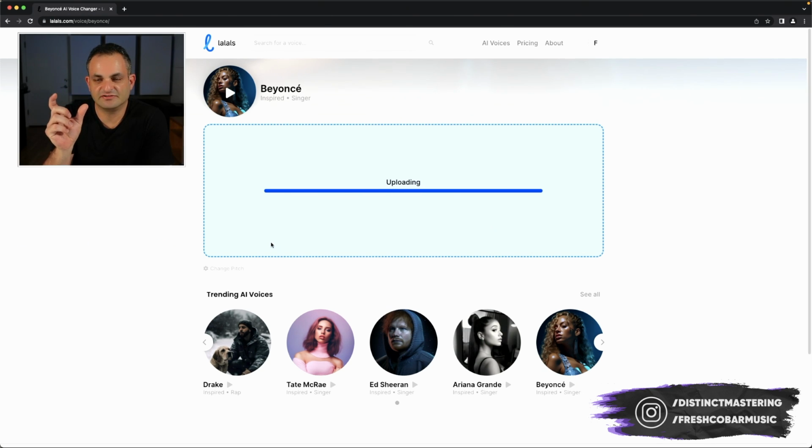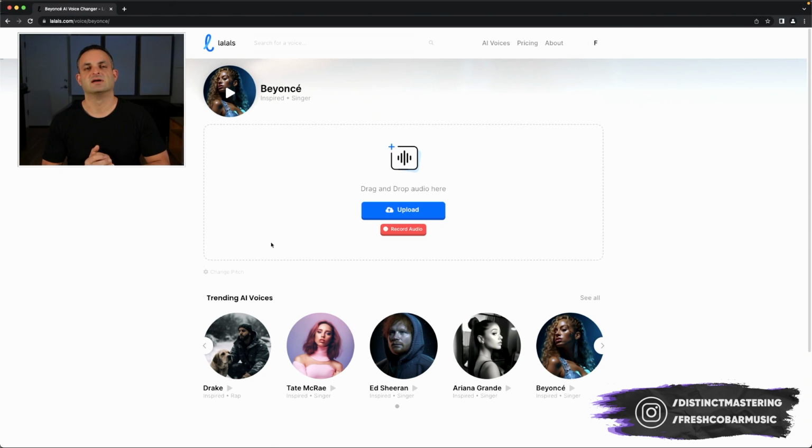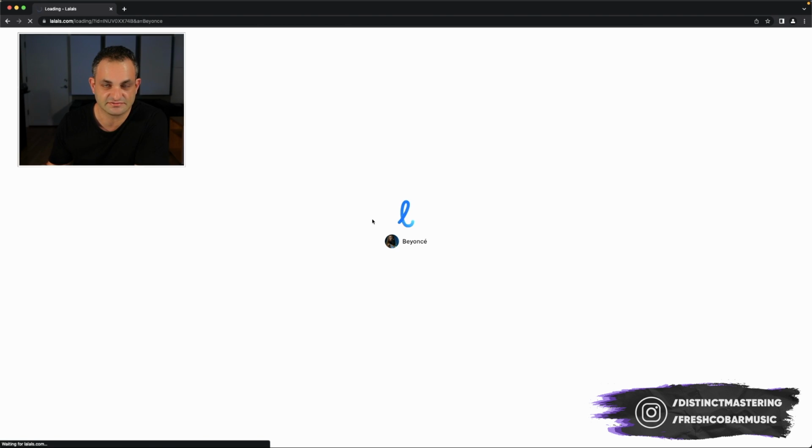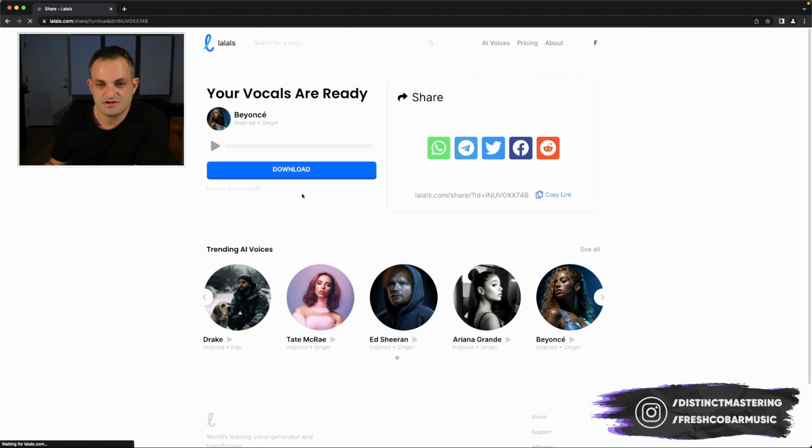So I just took a little piece. You can't have this really long acapella, but the vocal I used was just a piece looping and chopped up. So I just took a piece of the vocal, exported it nice and dry, took off all the effects. And as you can see now, it's taking the vocal sample that I had and converting it into Beyonce's voice. Now, you can use these in your productions if you pay for a pro version. They give you a commercial license. I don't know how it's going to fare down the road, but interestingly enough, it might be worth a shot.